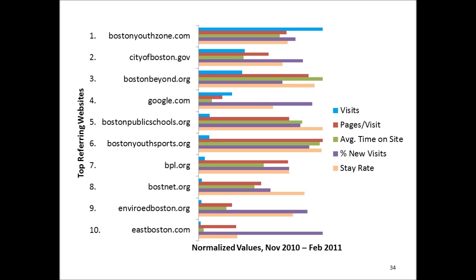So now we've addressed a lot of the issues with program providers understanding the value of Boston Navigator. However, there's still work we can do to increase the number of families accessing Boston Navigator. This chart shows the top 10 referring websites to Boston Navigator sorted by total number of visitors referred. The other measures indicate how the visitors behave once they've arrived at Boston Navigator — the longer the colored bars, the better. This lets us see that, for example, Boston Youth Zone is not only sending us lots of visitors, but they're sending us visitors who are deeply engaging Boston Navigator. Also note that visitors from Google are mostly first-time visitors and aren't spending much time on the site at all. Most interesting are Boston Public Schools and Boston Youth Sports — they aren't sending a lot of people to Boston Navigator, but it is abundantly clear that these are the people we want, as they're spending a large amount of time engaging the site. This lets us strategically target those organizations and see how we might increase our exposure on their sites to continue to send quality visitors our way.